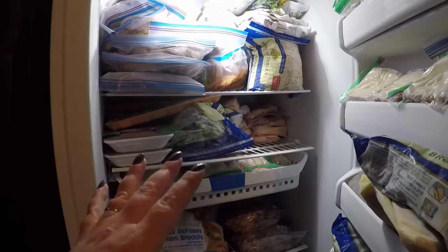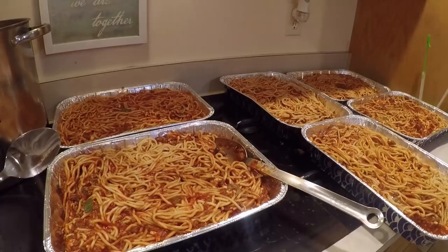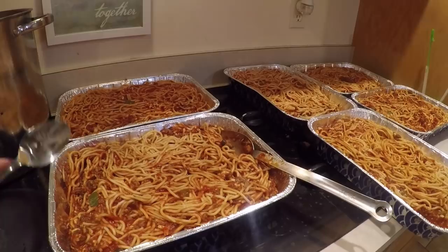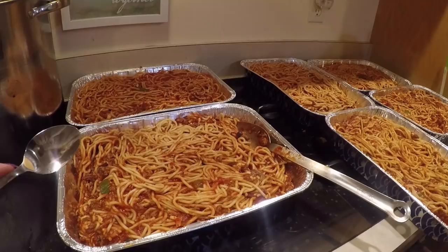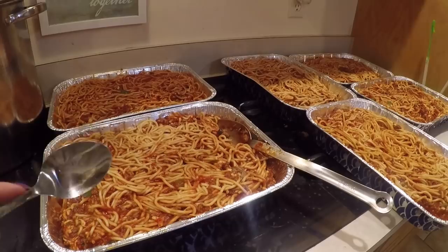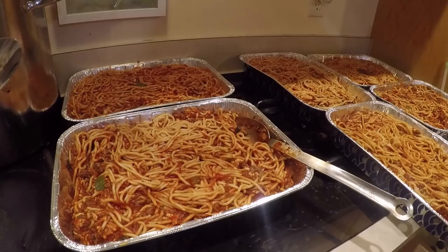I ended up with six nine by 13 pans of the spaghetti. I could go one or two ways with this — Travis did pick me up some ricotta, so I could mix the ricotta and top these with ricotta and shredded cheese. Or another way I do baked spaghetti is I top them with sour cream and then cheese. I think I'm going to do sour cream. Also prompting this decision — my eggs are out in the garage refrigerator and I don't want to go back out there to mix those with the ricotta. So I'm doing my old faithful and super frugal way of just doing sour cream on top.